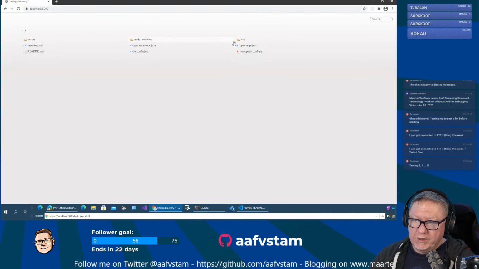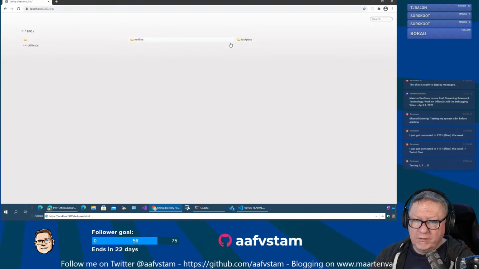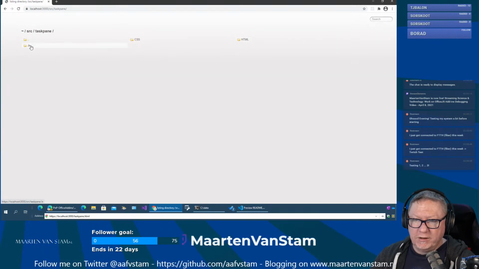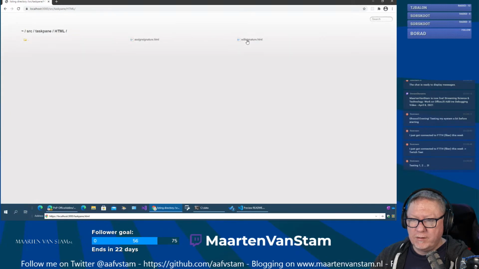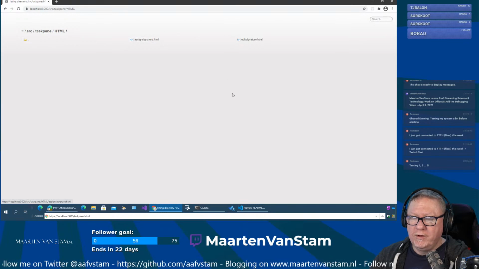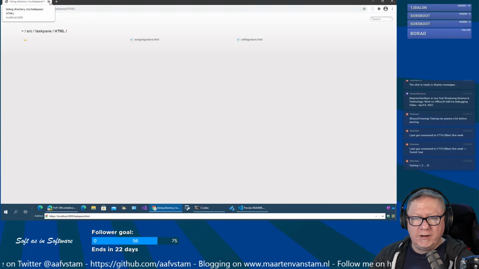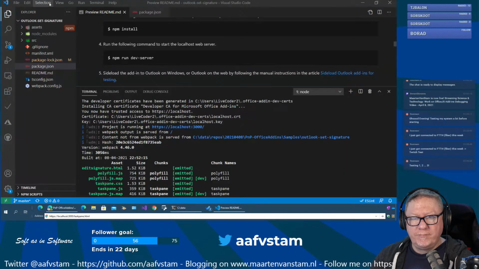It is there, but it doesn't have a task pane to redirect. There is a task pane in here. Oh, but it's not used. Let's have a look at the code again. At least the server is running.